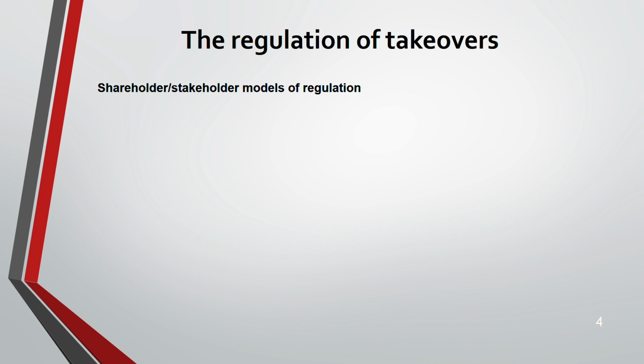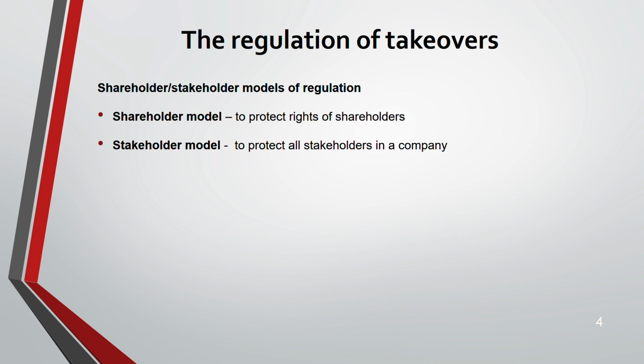Now, moving on to shareholder and stakeholder models of regulation. See, there are two models. This you might be asked, you might not be asked in the exam. We cannot tell, but you have to know what these two models are. Shareholder means we protect the rights of shareholders. Stakeholder means protecting all types of stakeholders. You know what the stakeholders are, right? Customer, supplier, lender, all those things.